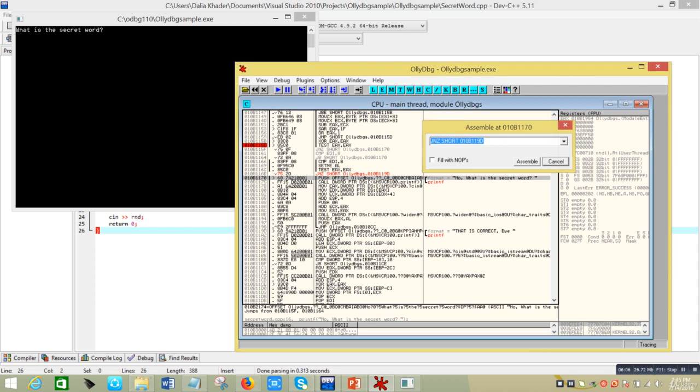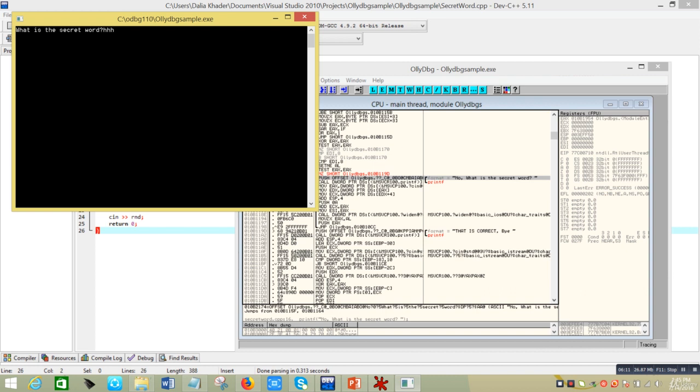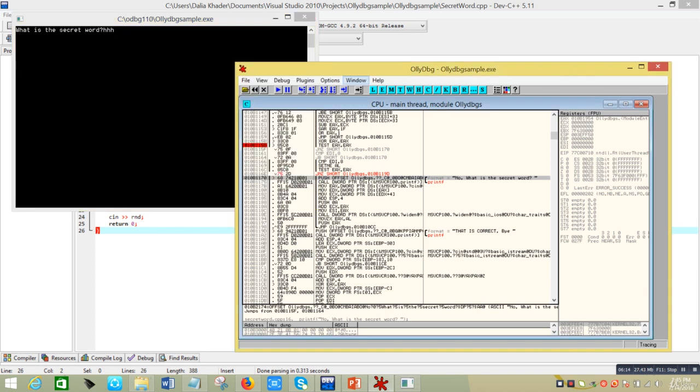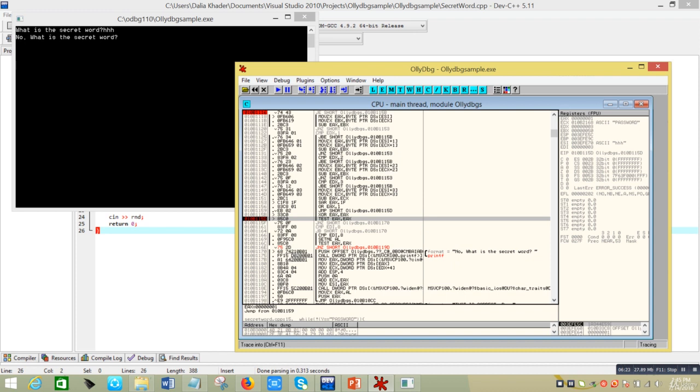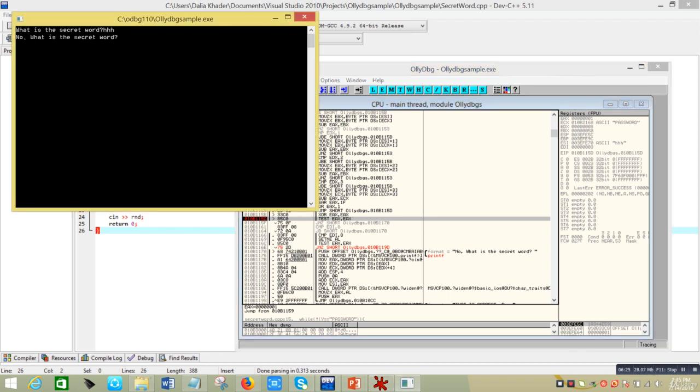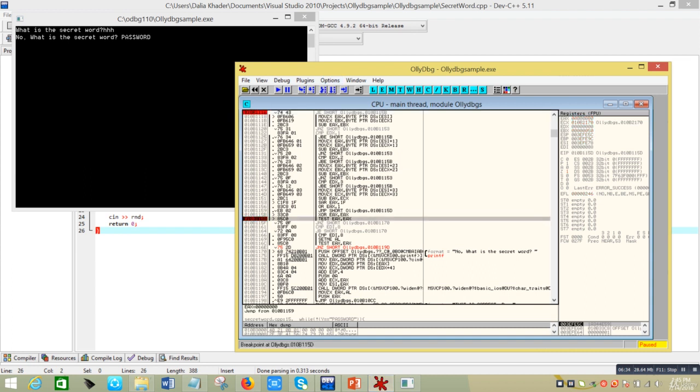Let's continue running the program. We need to enter something. This time, first I'll enter a non-password, see what happens. Okay, enter. So it did not accept it, which is what's supposed to happen. Now this time I'll enter the password. And again, it did not accept it. So we saw how manipulating the assembly code can be difficult, but it can actually change the whole functionality. And this is what we'll do for the malware analysis.